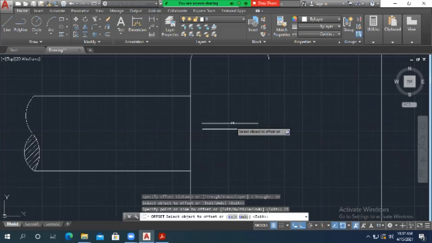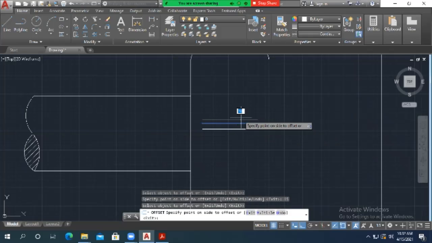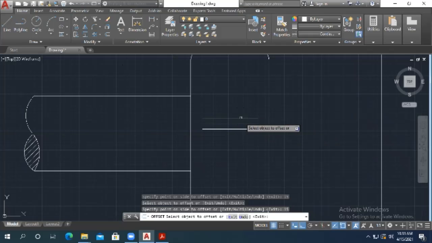So I modified it there and then, because that 15 was already there. You see, when you select the object, that distance you gave as offset will pop up. The default distance that we gave initially, you can change that right there. If you don't think this is good, you can change it. 15 is what I kept, right?